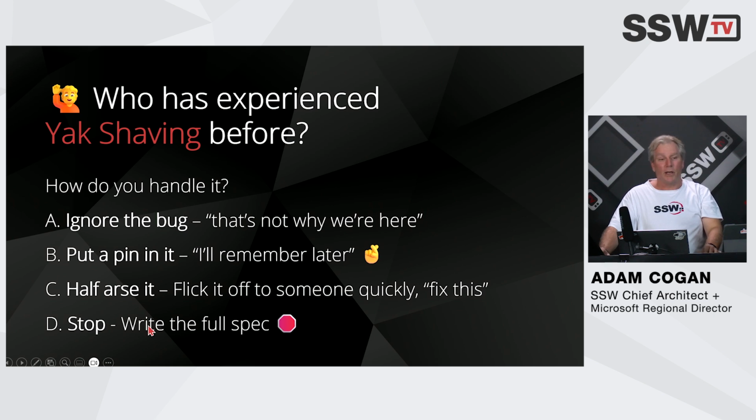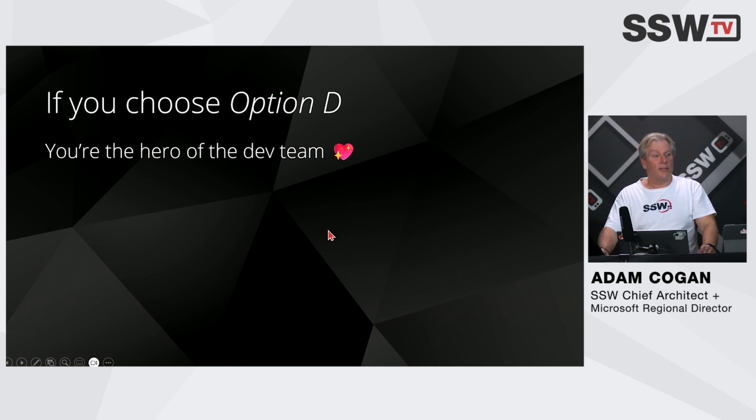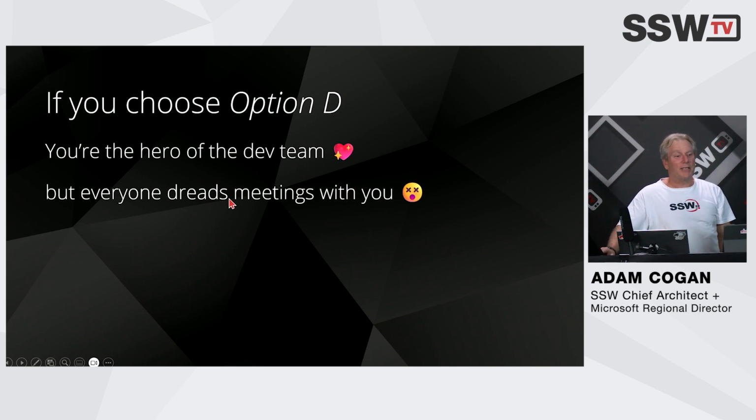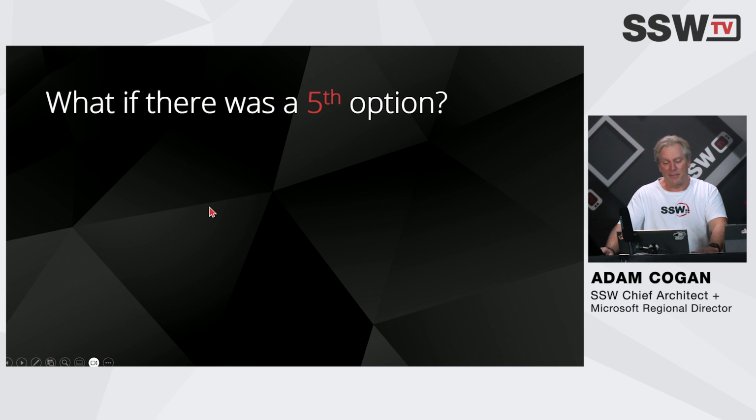If anybody has worked at SSW, they know that I lean towards this way because I definitely want things done. Now, if you chose option D, you're a hero, okay? I'm the hero of every dev team, I like to think. But other people don't enjoy meetings with you because they don't want to fix bugs. They want to get their problem solved. The big problem is, if this happened only once in a meeting, it would be okay. But sometimes one of these leads on to another, which leads on to another, and then you end up in that hell, right? And everybody's frustrated. Not much fun.